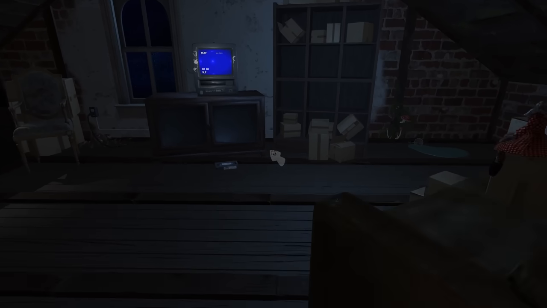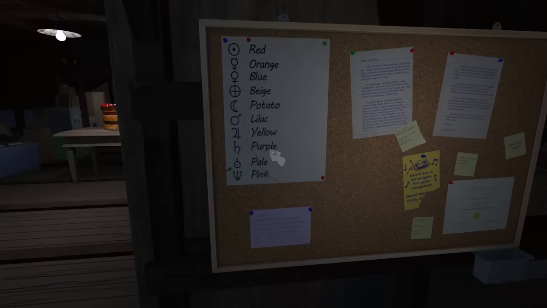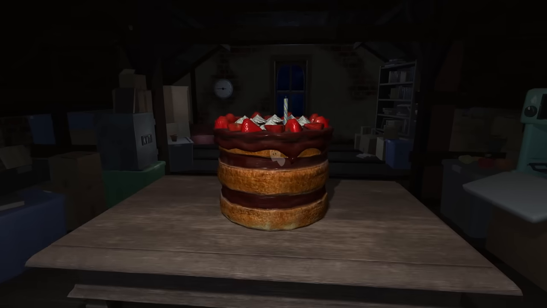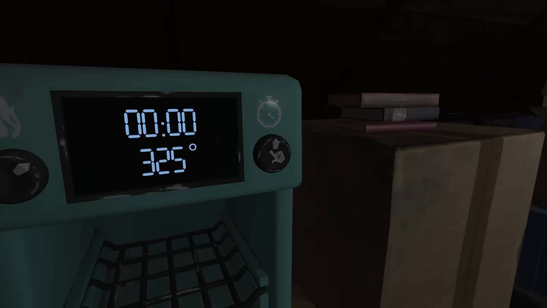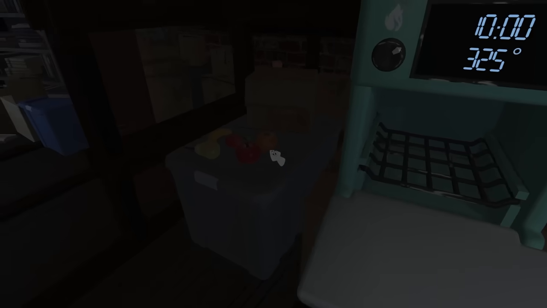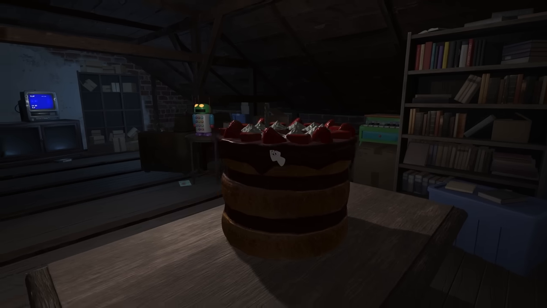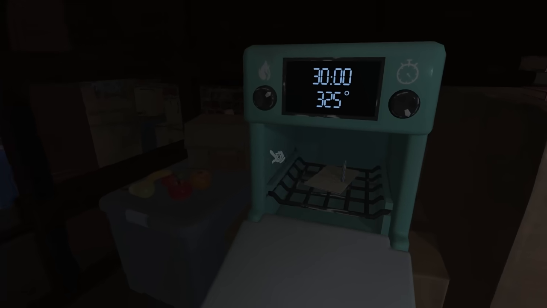Hmm. I don't know. All right, let's have a look around. I'm assuming there's something in here that I have to cook, but like the cake you would think is what you have to cook, but let me see. So 325 for 10 minutes, but we need something in there. I'm gonna have a look around. Oh, okay, I got it wrong. It was 30 minutes. I went back and looked.